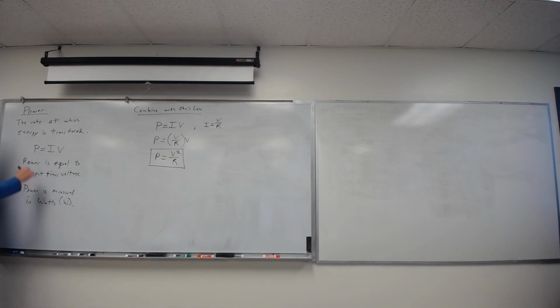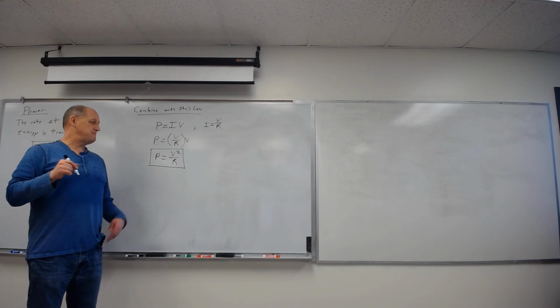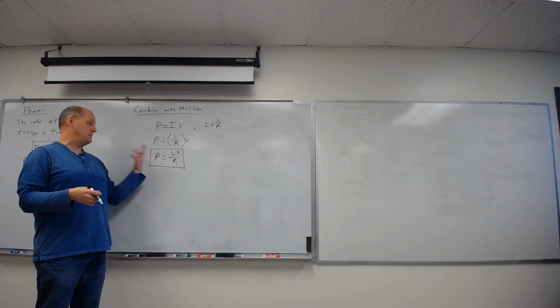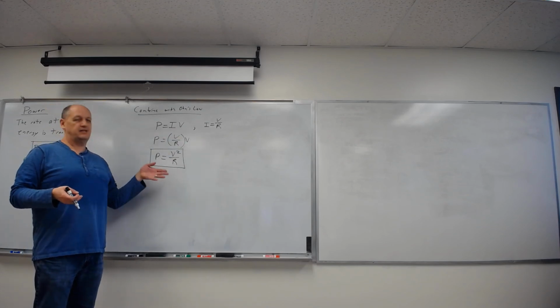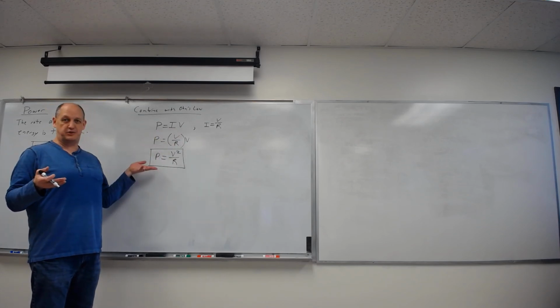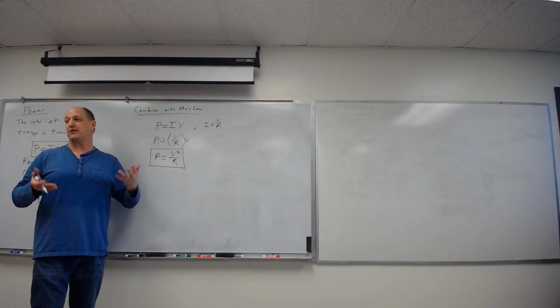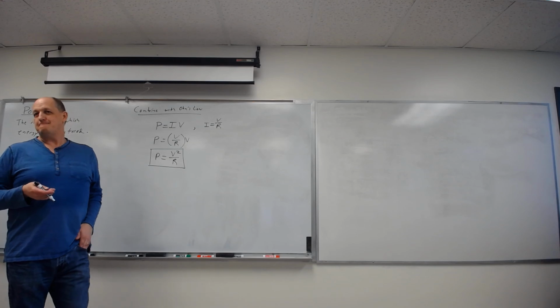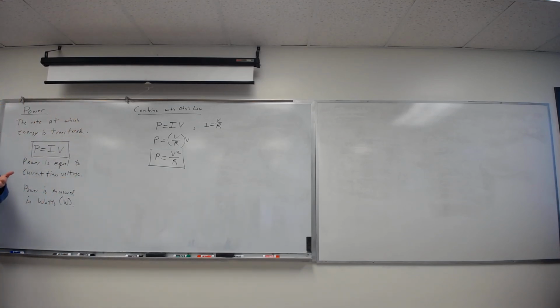Okay, so I have that power is current times voltage, which is great if I know current and voltage. And if I had a resistor that has a set value and I measure the voltage across it, I could use Ohm's law to find the current and then find power. But I can also, by doing the shortcut, just go, hey, if I measured voltage, I can square it, divide by resistance, and I know the power being dissipated by that resistor. So this is a good thing to use. You've got to do one measurement, one calculation. Otherwise, I do one measurement and kind of do two calculations. So it's just kind of a shortcut.